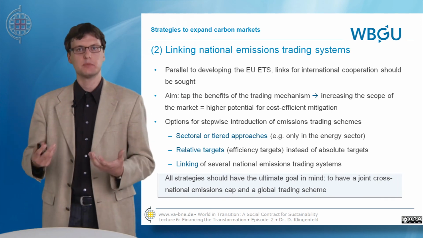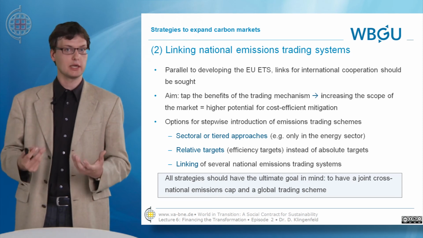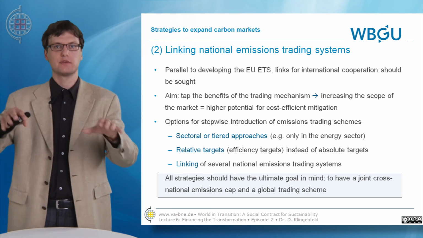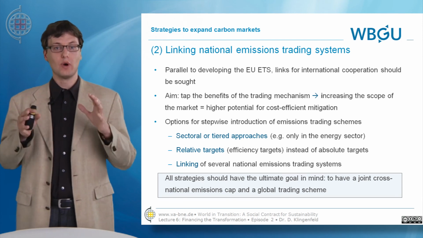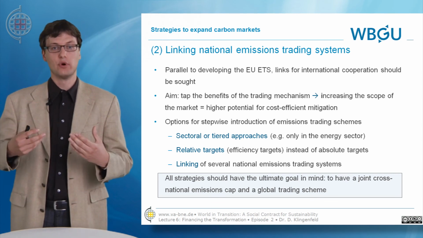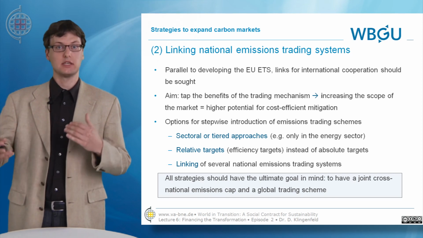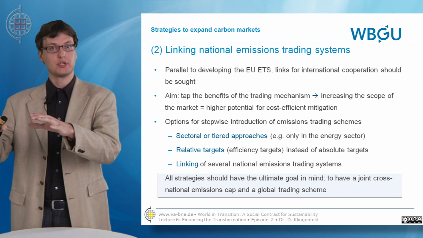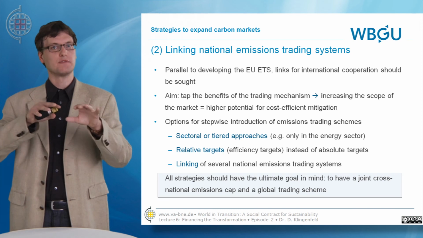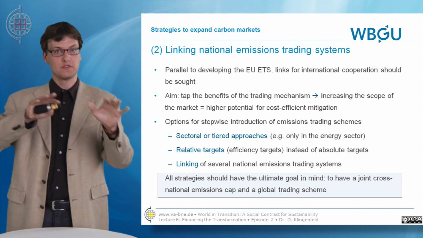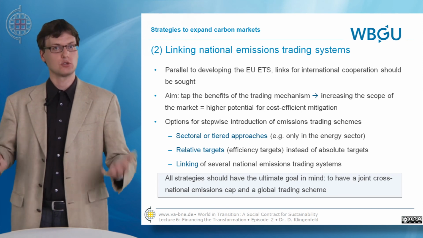A second possibility for advancing carbon markets, and now in a more global perspective, would be to seek linking possibilities with other countries, other blocks of countries in the world. And there are different options for making progress when it comes to linking. One would be to advocate for sectoral or tiered approaches that, say, for example, a country like China makes an agreement with the European Union to establish a cap on its power sector and to make its certificates tradable with the ones of the European Union. And depending on the allocation of permits between China and the European Union, this could also become an attractive case for countries like China to join such a system.